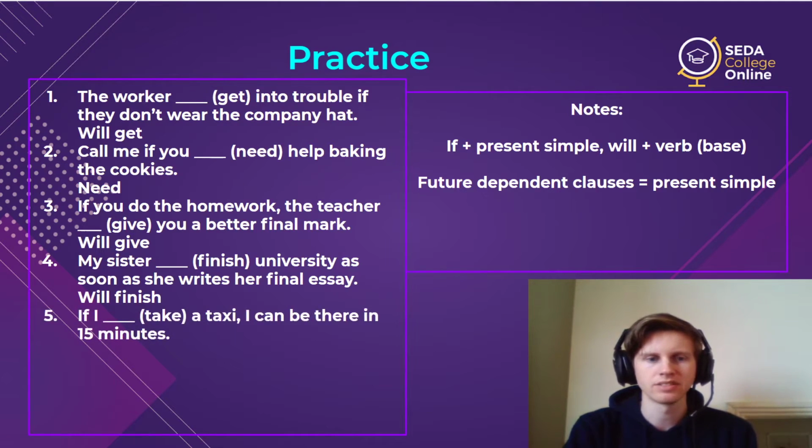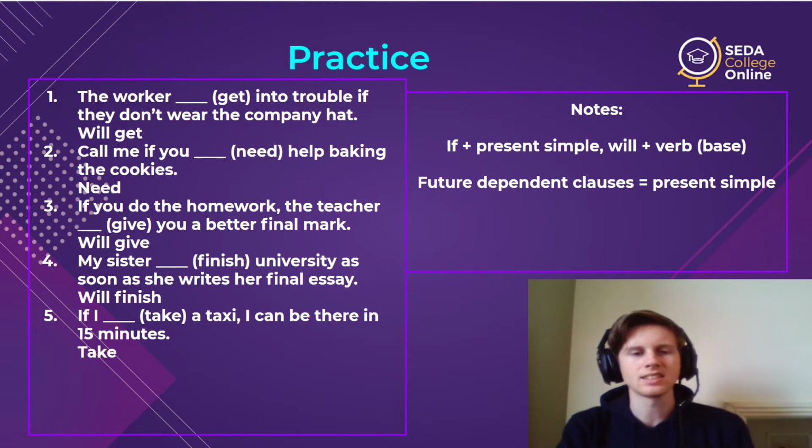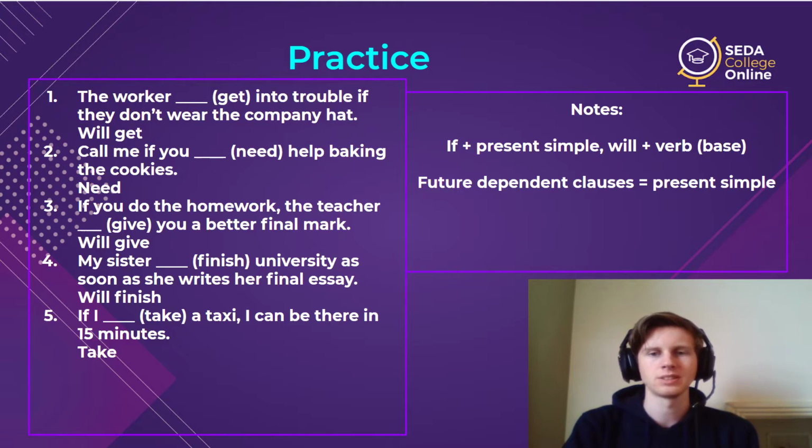Okay, number 5. If I'm a taxi, I can be there in 15 minutes. All right, so now we've got the if clause. That's what we're working with. And our formula, very clear. It's if plus the present simple. So our answer is take. No change. If I take a taxi, I can be there in 15 minutes.